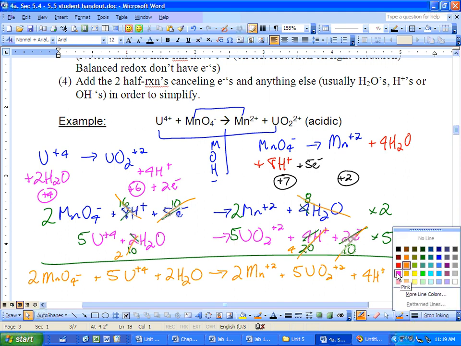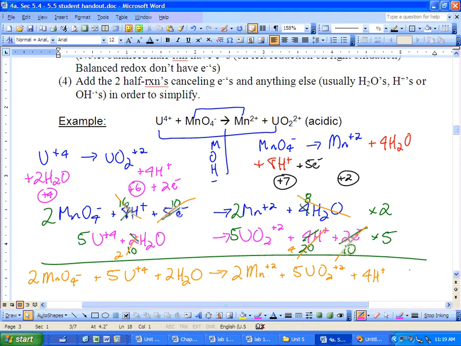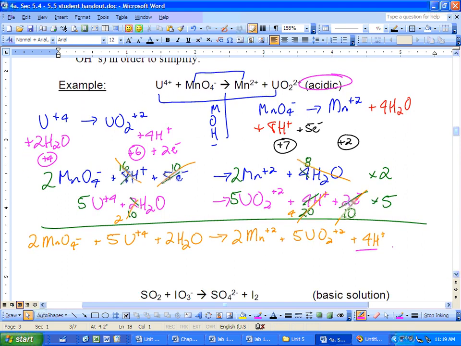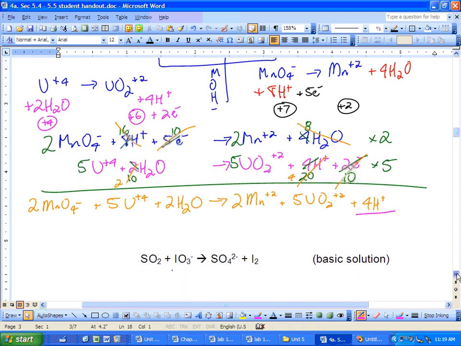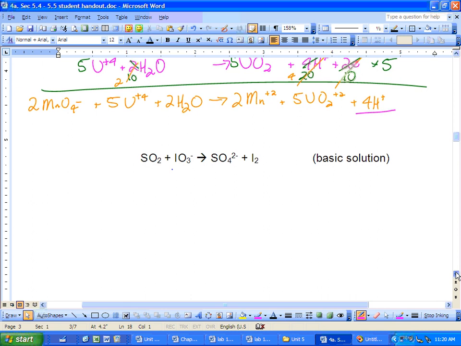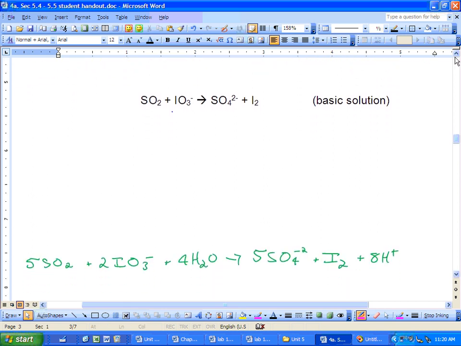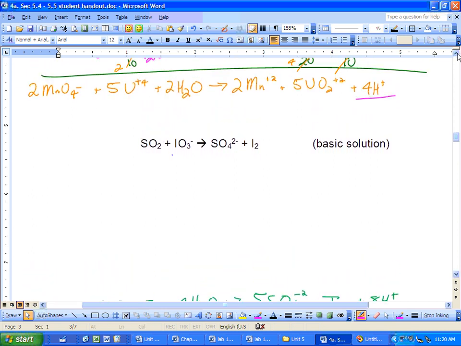We have successfully balanced a full redox using two half reactions, combining them together, cancelling off the electrons. Last piece of information is this question has the word acidic next to it. We want to end the reaction in an acidic environment, and we did. We have four extra H+, which makes it acidic. The next example we're going to do, you'll see it says basic. So we are going to end this reaction in a basic environment, which takes a couple of steps, and we'll do that at the end.